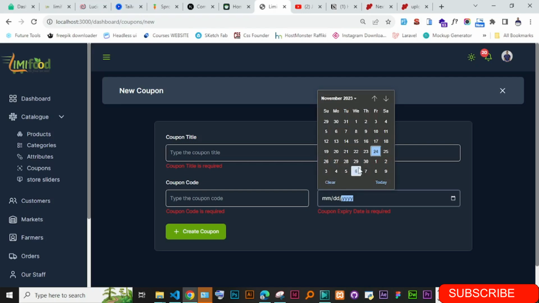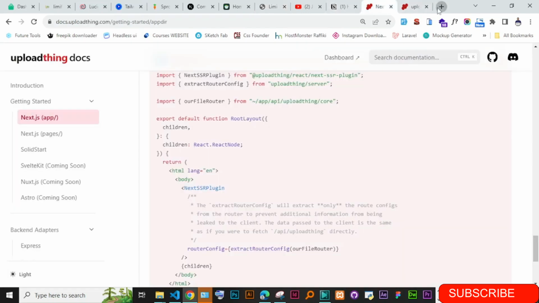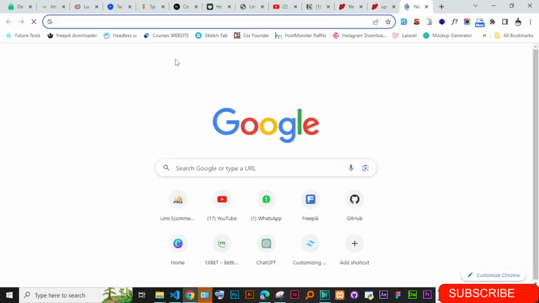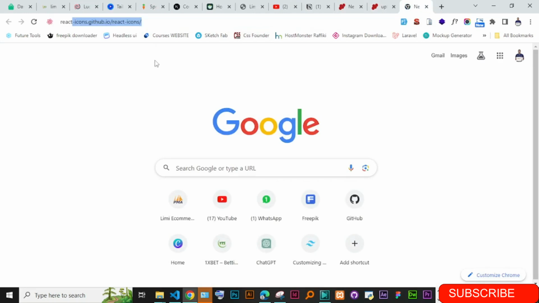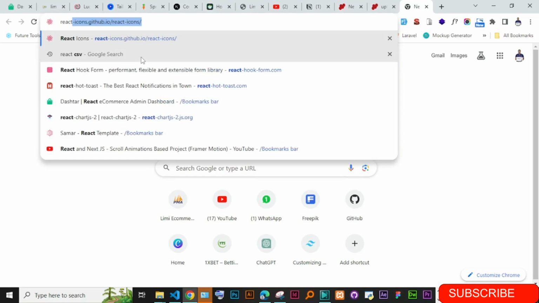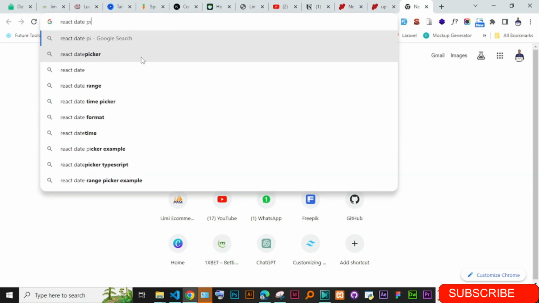And we could just go ahead, if we wanted, we could also put a nice date picker. I don't know if there is any, you could just have React date picker or something, on npm.